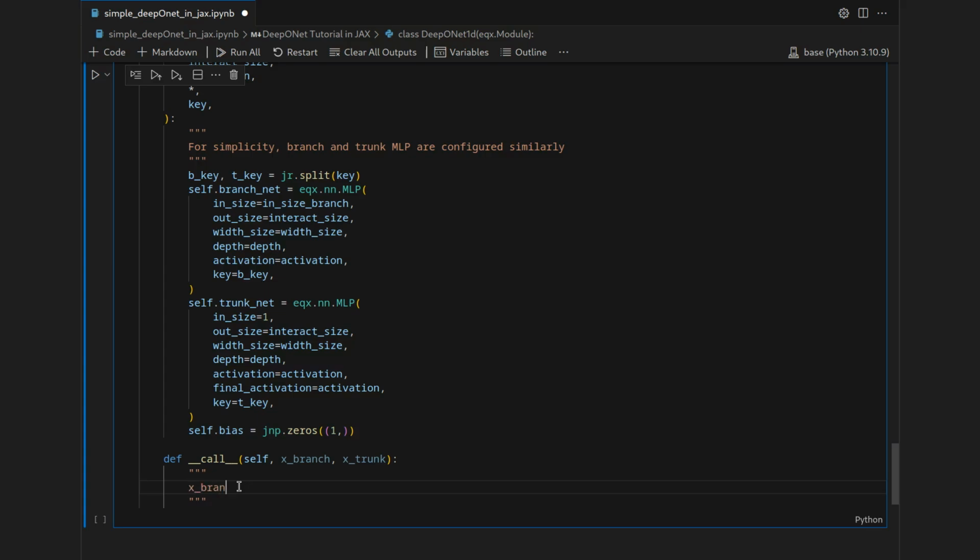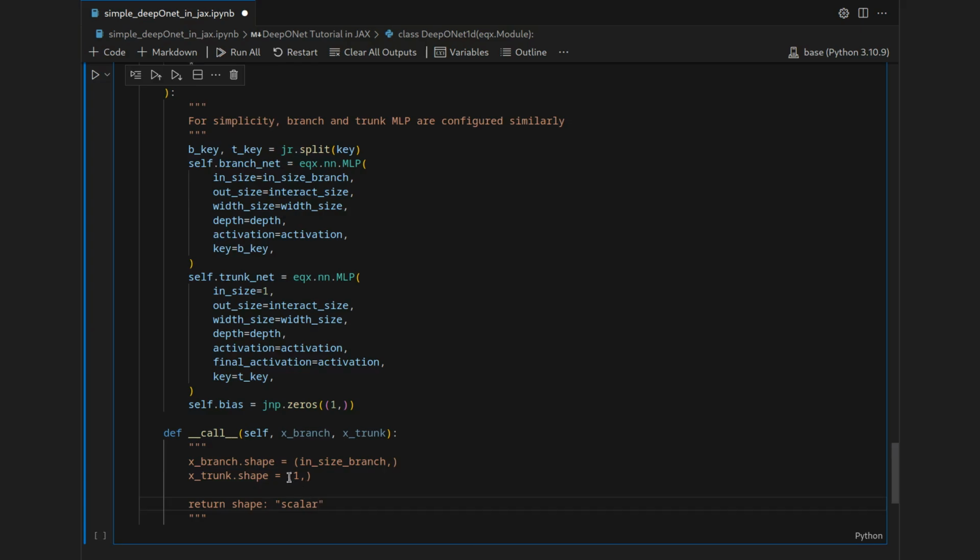So x_branch.shape should be in_size_branch, so in our case a 100-dimensional vector, and x_trunk.shape shall be 1, and then return shape, and now this is important, is scalar. So this is what I meant earlier. So the return shall not be any dimensional, so it should just be a float value.